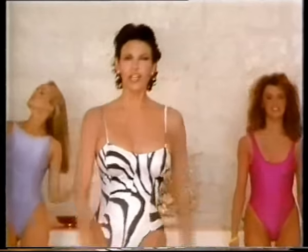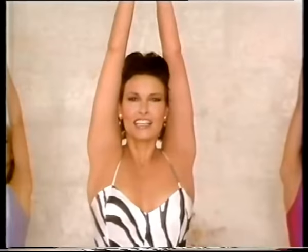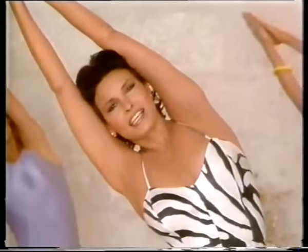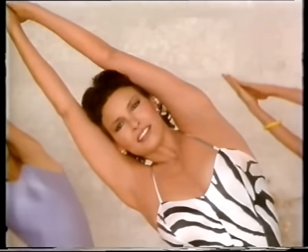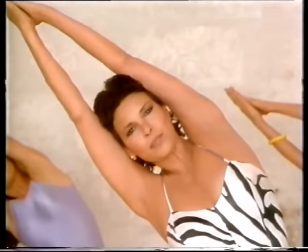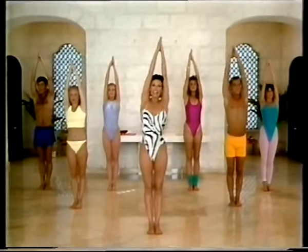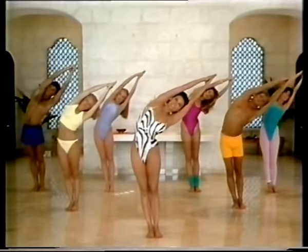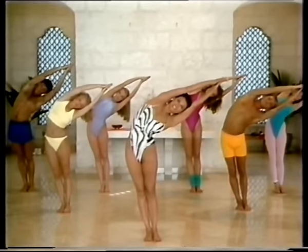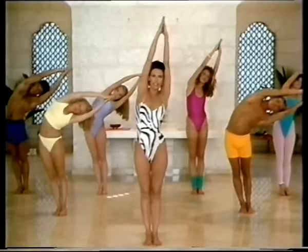Shake it out a little bit — we're going to go for a second set. Feet together, body nice and tight, stretch to the ceiling, inhale, and to the right. Exhale, exhale, and hold. This is all about staying power — holding the postures. Come up, reach for the ceiling, and do the other side. One side is always different from the other, so don't let that bother you — it's absolutely normal. And stretch. And come up.